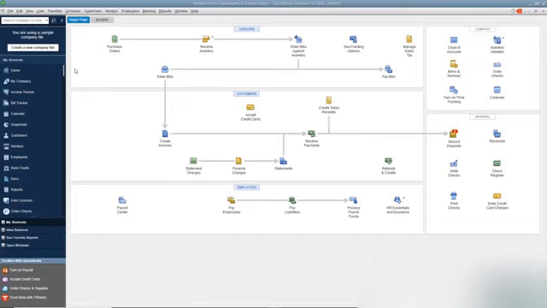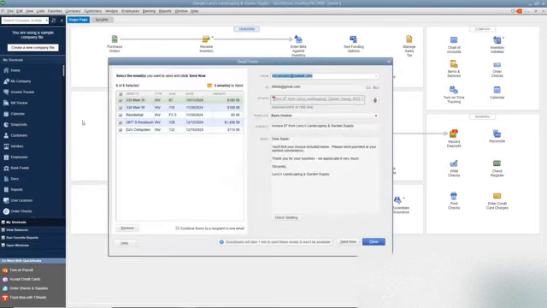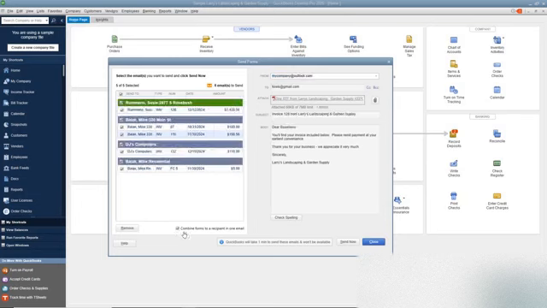This last little feature is kind of nice. Basically what it allows you to do is if you're going to email any form like an invoice, an estimate, then you have the ability to combine all the ones that go to the same customer or vendor into one email, where before you had to send them separately. The way you do this is go up to File on your menu, and if I go down to Send Forms, it's going to give me a list of all of the, in this case, invoices that I've checked the little box on the invoice that I'd like to email them later. There are several different customers in this list. Notice at the bottom this little option to combine forms to recipient in one email, and you'll see now that it's actually separated these, and it will send one email to each of these customers.